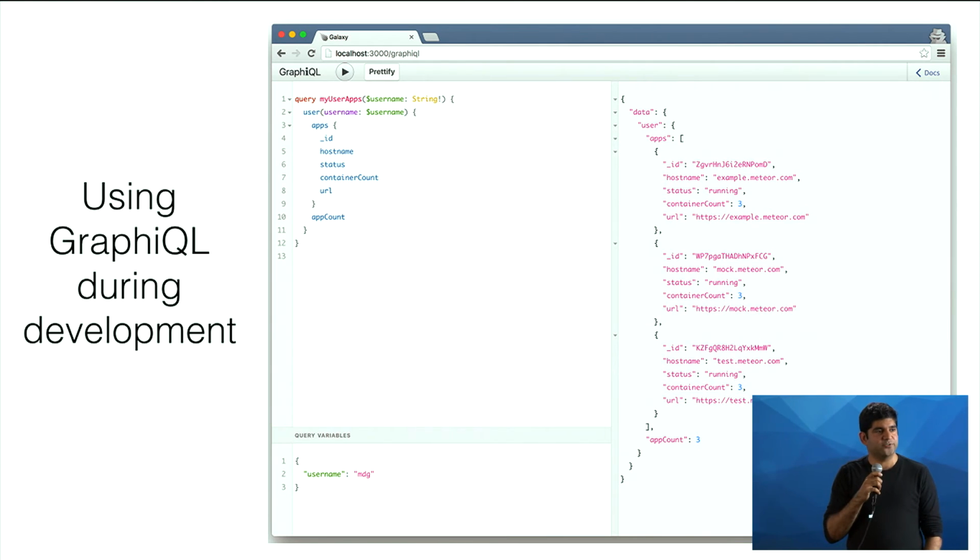So it's a great tool to run and use in development to learn about what's going on in GraphQL and how it works, as well as validate that you have the right data coming through and what your UI components are going to get that they then have to render. It's a great debugging and development tool.